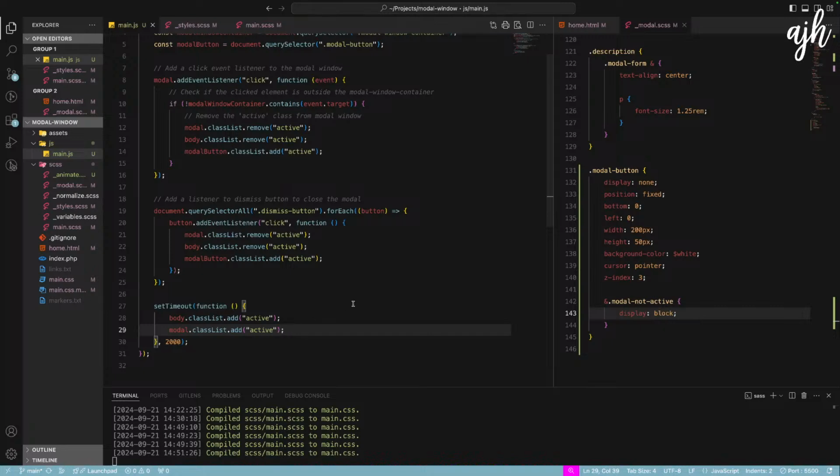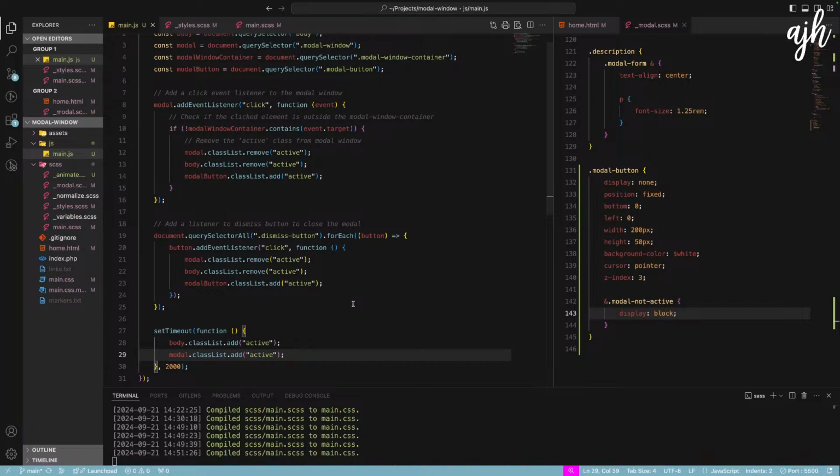Okay, so we'll just need an additional event listener, an additional event listener to click the button, and then that would remove active and show.